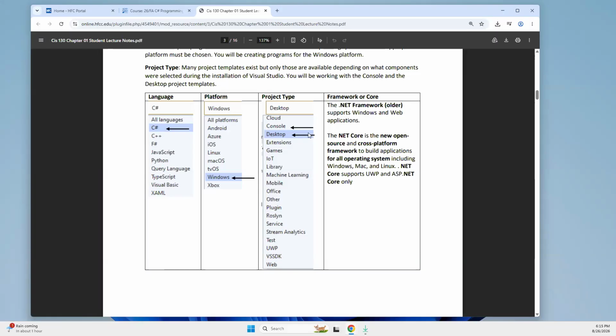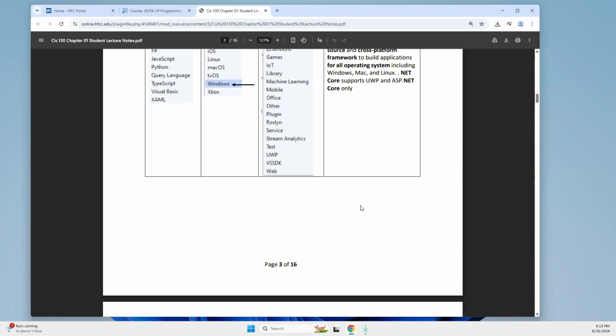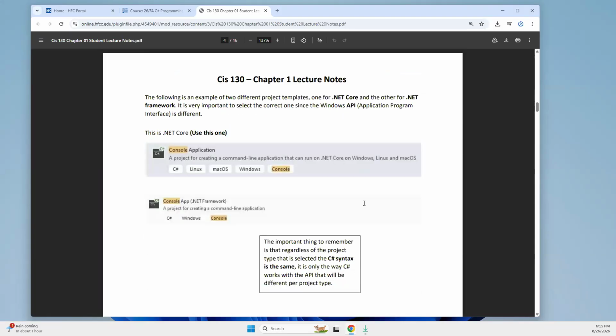You're only going to use .NET 8.0 or .NET 10.0, and I'll show you how to change that if you ever get an error. We're not using Framework. These are just different ways to run a program. We're not using this one. We're going to use this one.